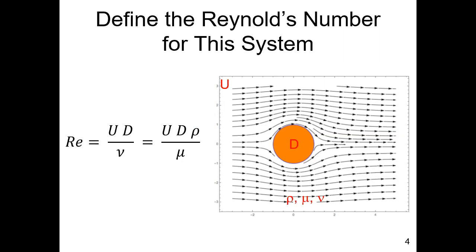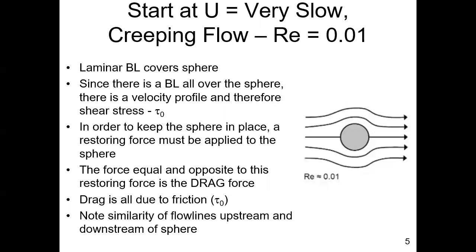And for drag, as well as the boundary layer, we need to be able to define the Reynolds number. The Reynolds number is defined typically as a velocity times the length over kinematic viscosity. The velocity is the relative velocity between the fluid and the object. The kinematic viscosity is the kinematic viscosity of the fluid. And the length parameter is specific to the type of object you're looking at. If it's a sphere, it would be the diameter of the sphere. If it's a truck, it might be the smaller dimension of the cross-sectional area coming at you. So again, this is all review from last time.